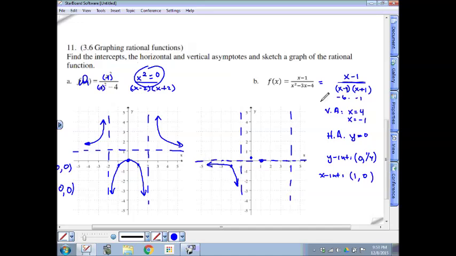Now, coming over here to the right side, we're going to do a similar thing. I'm going to plug in a 5 as a test point. 5 minus 1 is 4. Down here, 5 minus 4 is 1. 5 plus 1 is 6. 1 times 6 is 6. That's 2/3. So 5 comma 2/3. That also tells us the whole portion of that graph is above the x-axis. It can't go below the x-axis because there aren't any zeros to allow it to pass below.